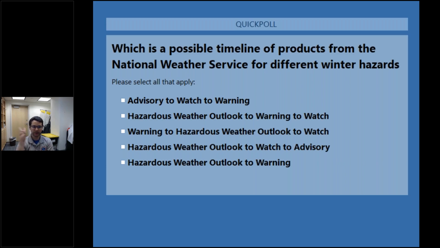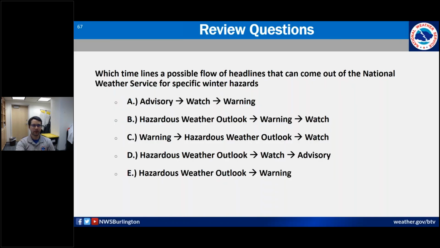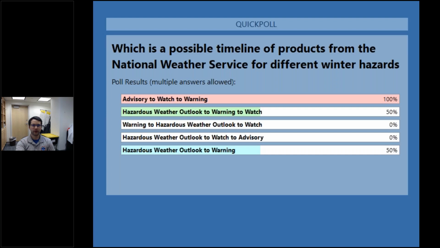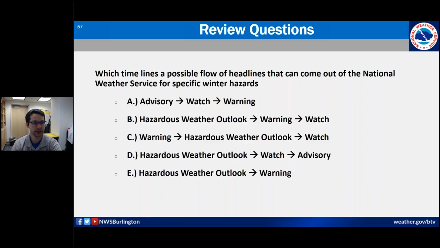There are two correct answers in this setup. All right, so with that, we've now had about a minute to look over the question. For which timeline is the possible timeline? The correct answers are D and E. So let's go back to our screen.